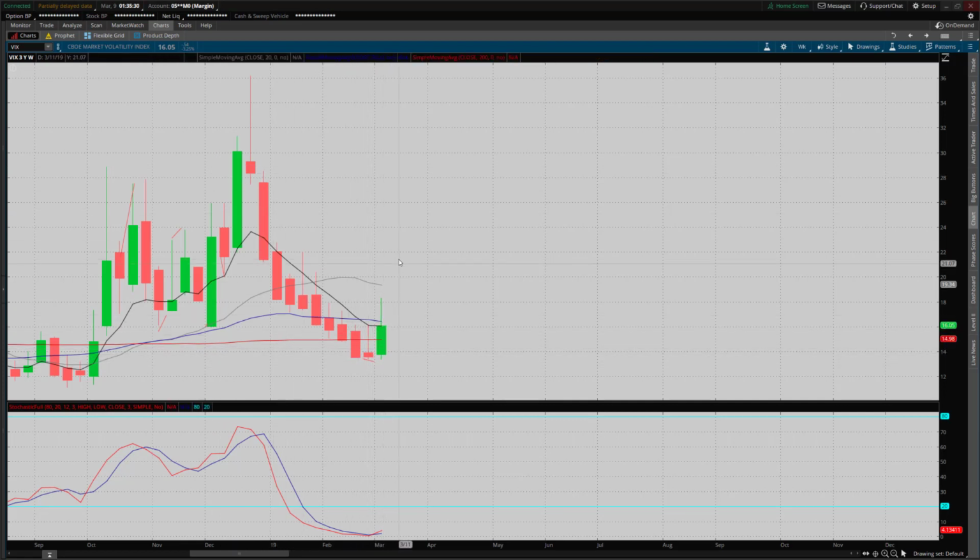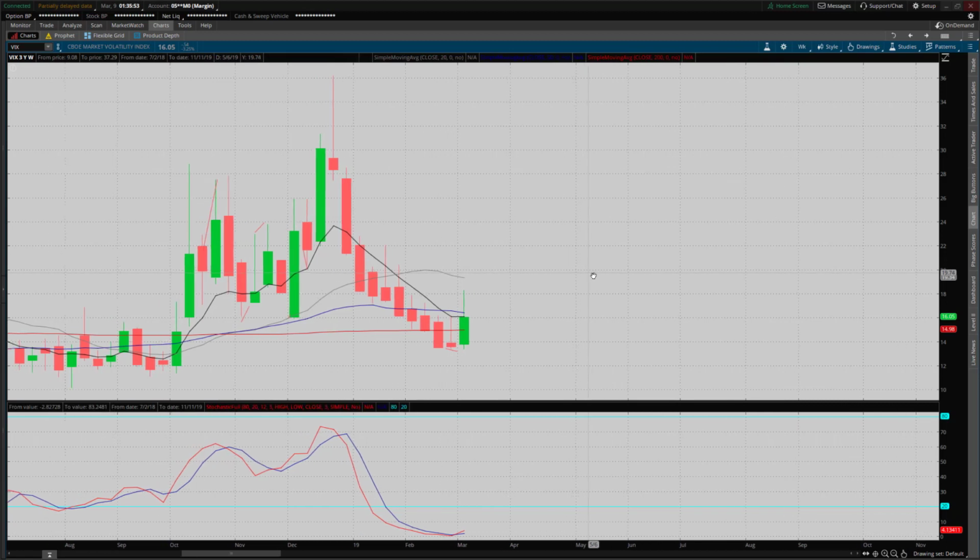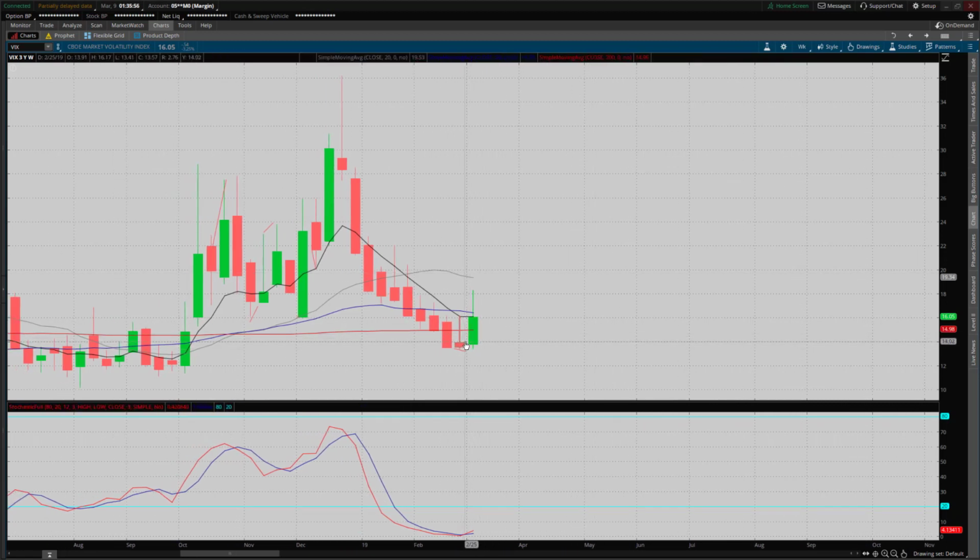Now this week you've had confirmation by exploding upwards quite nicely, and you can see we broke multiple prior weeks of resistance. So let's see, 1, 2, 3, 4, 4 prior weeks of resistance we broke intra-week. So VIX definitely starting to show some life here on the weekly time frame. And you can see we got very oversold and stayed there in this weekly oscillator, but now starting to come off of that, starting to curl up. So that's worth watching here.